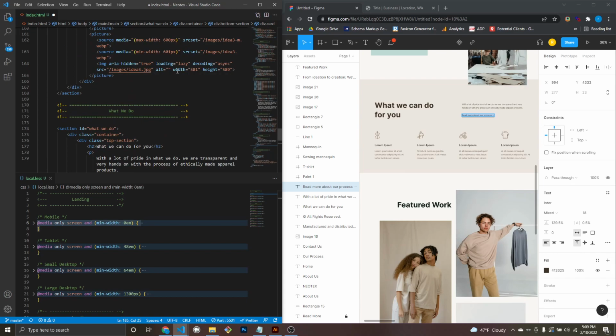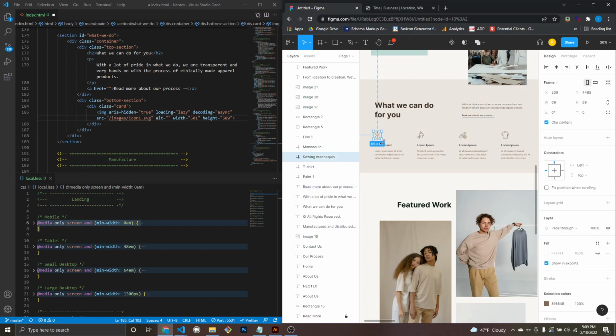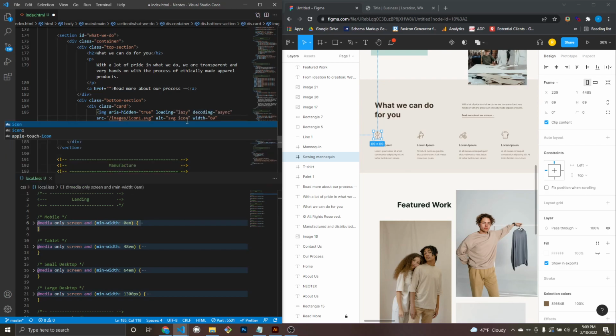So we got our image. I'm gonna grab this tag. I like to serve all of my SVGs and image tags. I think it's icon 1, and you are 69 by 69. We got hidden true. Yeah, we don't need this. Loading lazy. Let's see, alt. SVG icon. No, we gotta be descriptive. I gotta be a good boy.